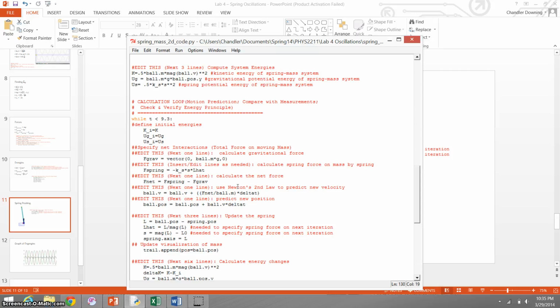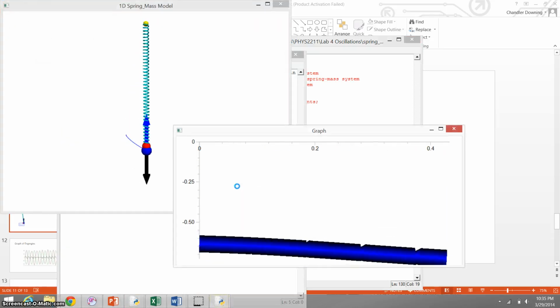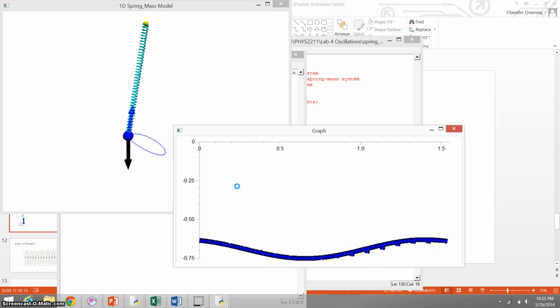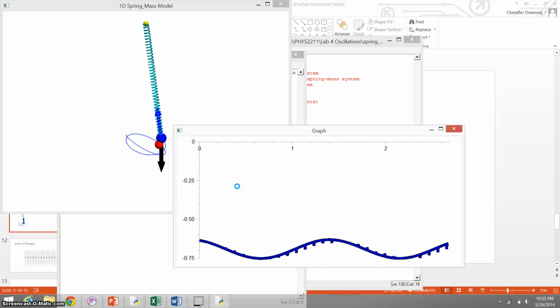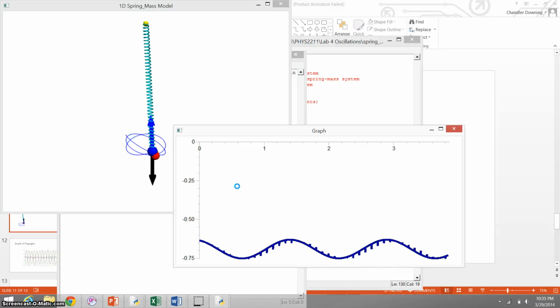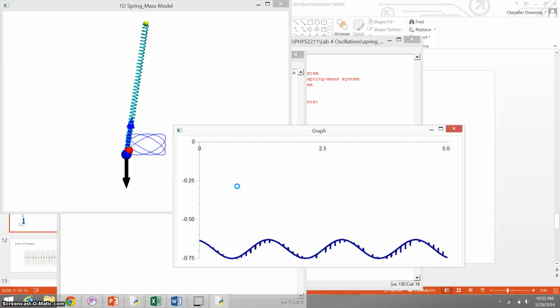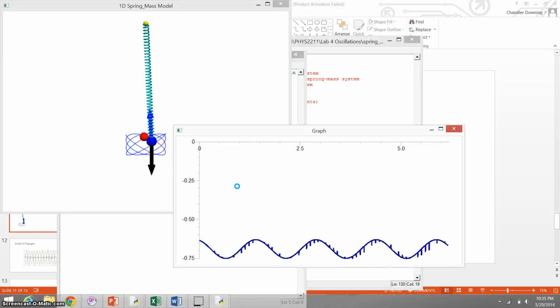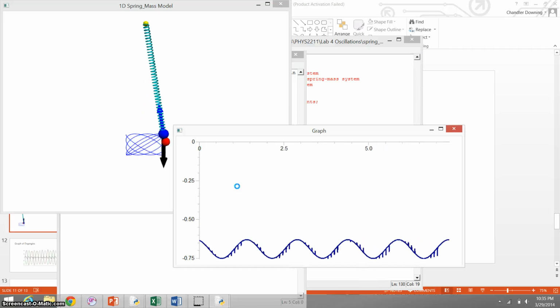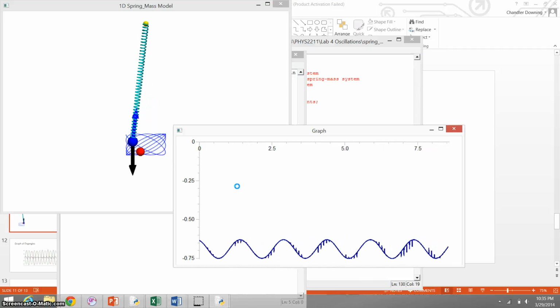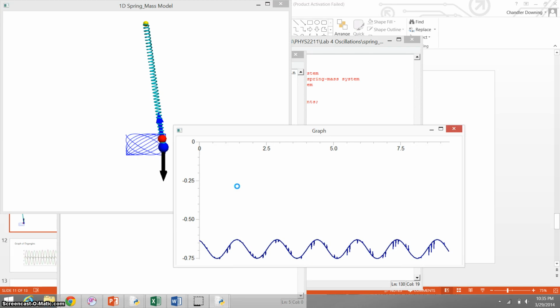Alright, time to take a look at the model. In this model, the red ball is from the Tracker video, and the blue ball is of the actual model. As you can see, they follow a very similar path at the beginning of the video and then start to veer off at the end. The lag and difference of path is caused by the slightly inaccurate point mass plotting and the drag force, like I stated a little earlier. The blue arrow is the spring force and the black is the gravitational force. The black arrow is always pointing down, like we can see on your screen now. And the blue arrow is always pointing in the direction of where the spring is and towards where the spring is attached.